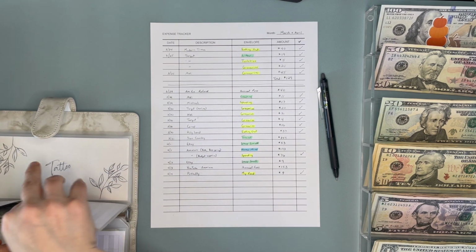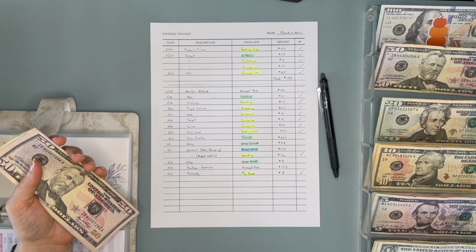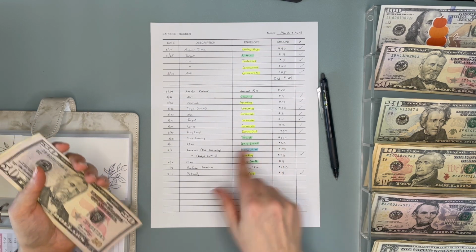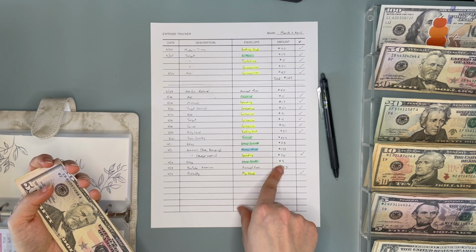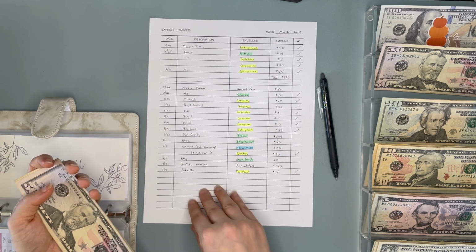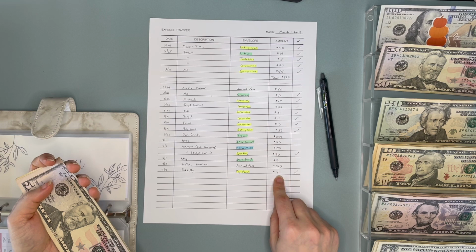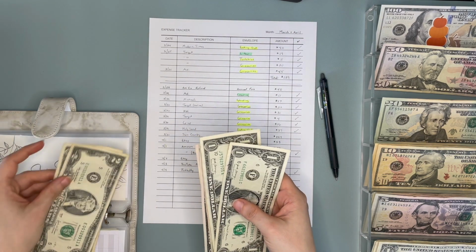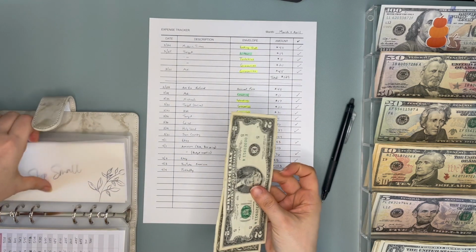And shop small, I purchased several savings scratch off challenges from various Etsy sellers, and I'm starting to get them, and I will share more about that when I do my cash stuffing, so stay tuned for that. On the first, I bought like $53 worth of cash scratch offs. And then the next day I found another one that I liked, so I ordered another one for $9, or maybe it was $2, I don't remember. I bought like 7 or 8 different scratch off challenges from various people, so I can't even remember exactly how it broke down. But I've got 53 plus $9, so that'll be 62, so 55, 60. I'll take the singles because I'd like to keep the $2 bill there. So that leaves us $3 for shop small.